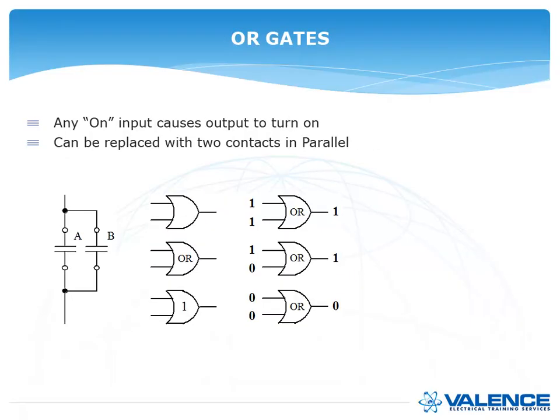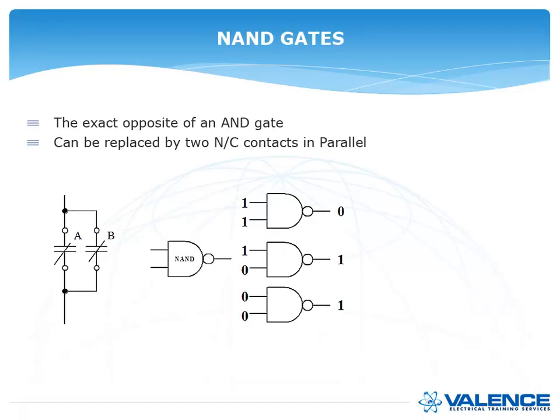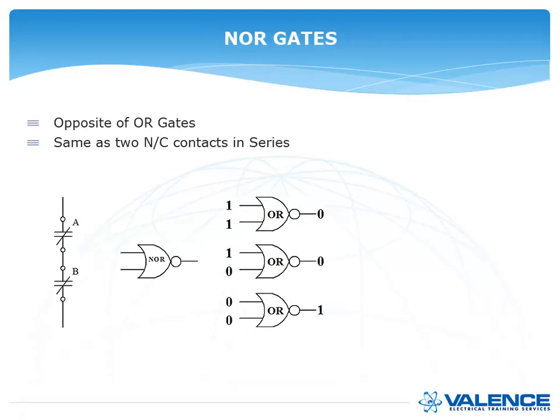When talking about OR gates, this is the most common gate in logic. An OR gate — if you want to understand how it works or translate the output logic into something familiar — you want to put two contacts in parallel. With an OR gate, if any input is on, the output of the OR gate is on. NAND gates are the opposite of an AND gate and can be replaced by two normally closed contacts in parallel. The key is that little circle coming out of the NAND gate — that is the symbol meaning NOT, so whenever you see a circle in a logic diagram, it means it's the opposite of what the input of that circle is. NOR gates are two normally closed contacts in series, but that's not common, so we won't go over that.